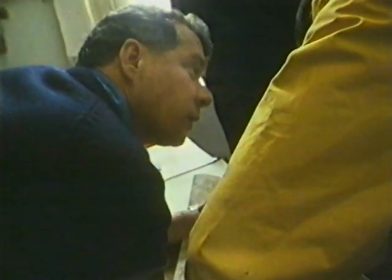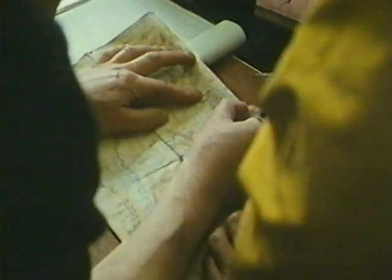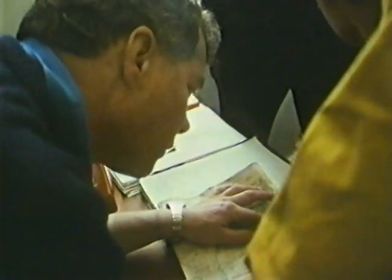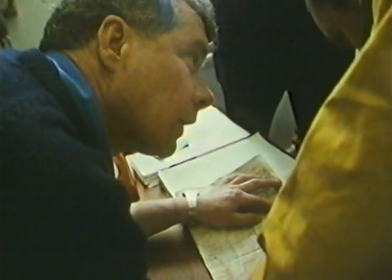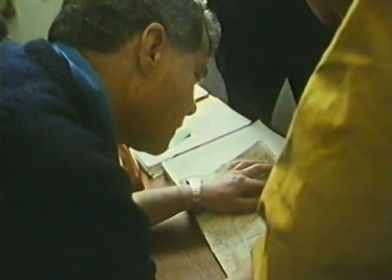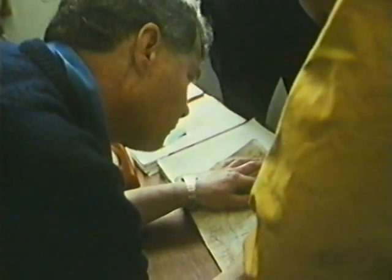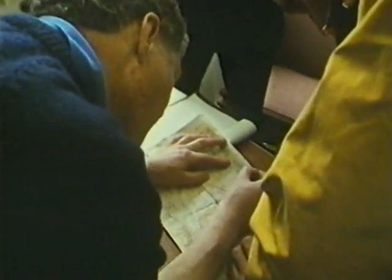The boys that gave me the grid reference via radio were a bit sketchy. We weren't quite sure whether we got them the right way round. But the boy could be anywhere between here and Jacob's Ladder. Yeah. I have a feeling what they were trying to do was to climb up this broken ground onto the ridge here. You know that area. You can normally ski down there, so it's not that steep, but it's quite icy because it's been blown. And he's down in the rocks, I would say approximately here.